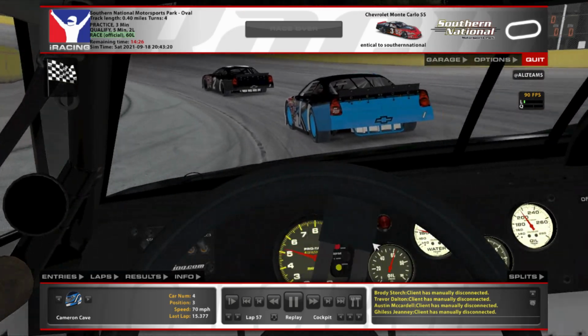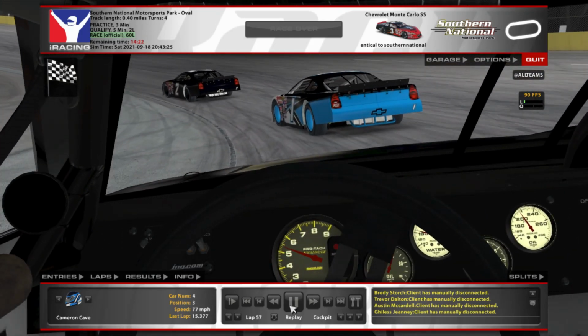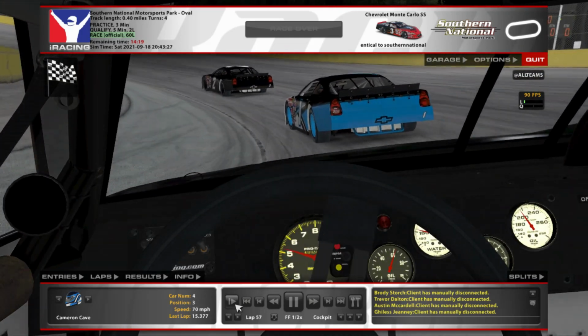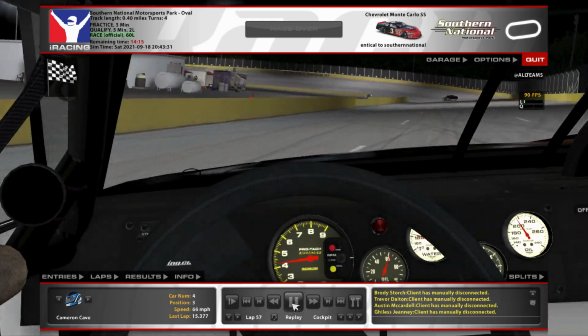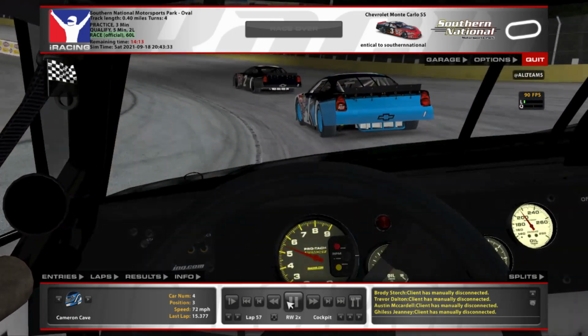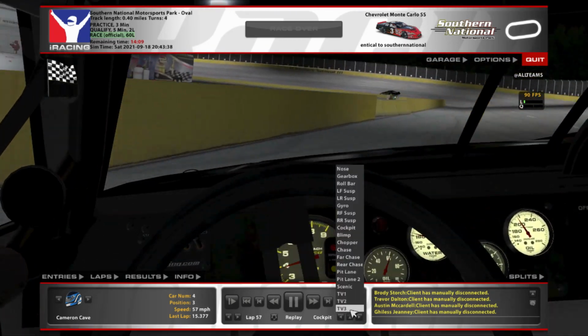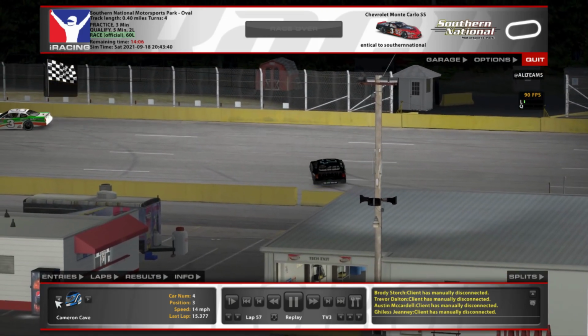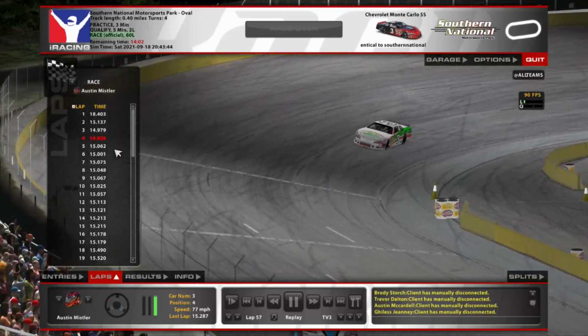He's turning. No, he really didn't even turn that hard. Like, the back end just kicked out the slightest bit right here. And he starts turning the other way. And when he got on the gas is what really screwed it. If he just would have laid off the gas a little bit right there, like just burped it, he probably would have been fine. So, that's unfortunate for the 4. He was very fast. And that's unfortunate just altogether.